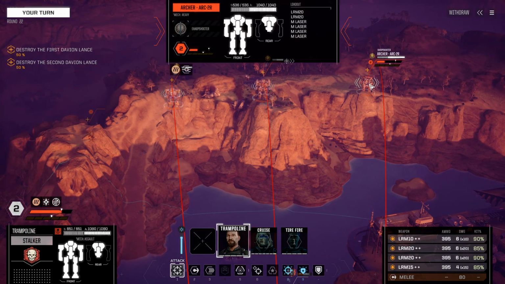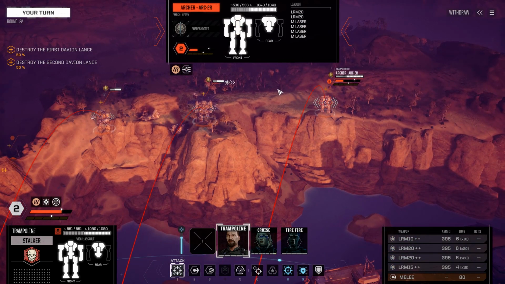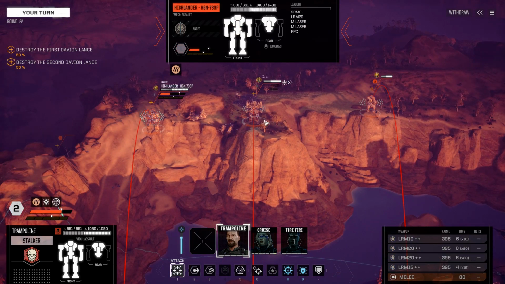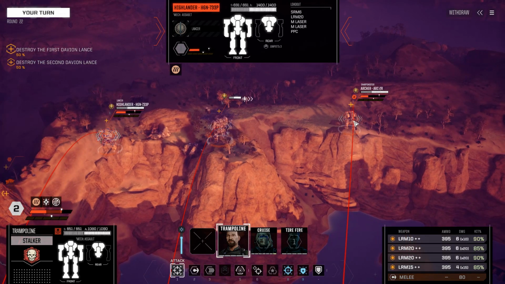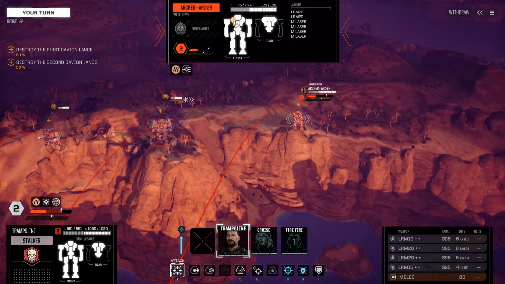So, the Archer has a ridiculous amount of armor, and everything else has far more. The Banshee is by far the least dangerous thing on the field. Honestly, the Highlander's not that dangerous either. It's really just this guy. And I'm assuming his LRM-20s and his ammo bins are spread over the two body parts, yeah. We could go for the right torso, and it's not even that much less health.